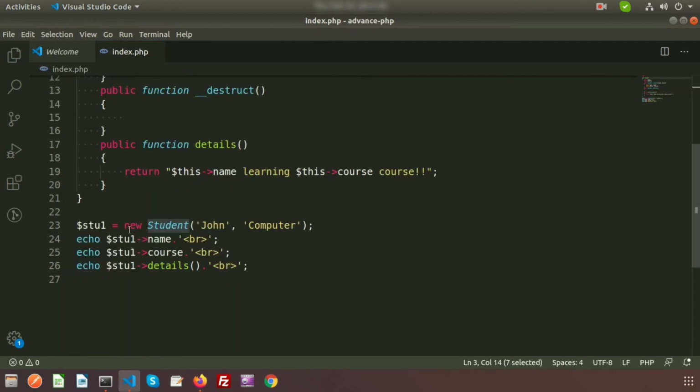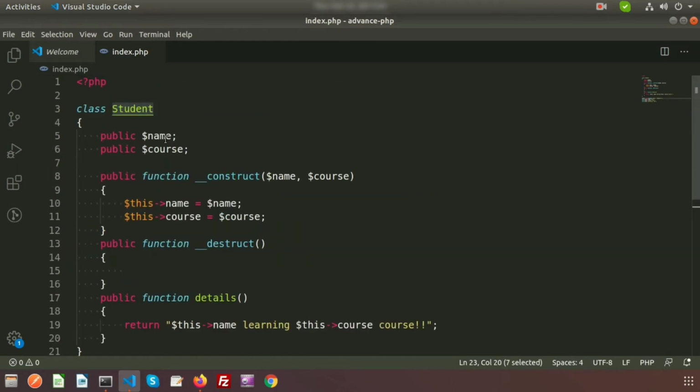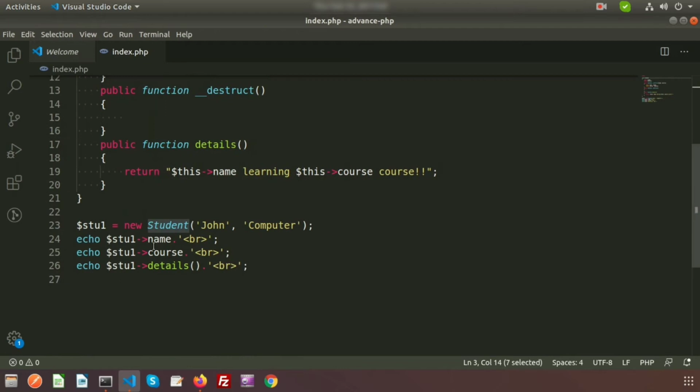When we create an object of the student class, the constructor is called automatically, and after that the other code executes as per our direction. At the end, when all the methods and properties are created or set, the destructor function is also called automatically. That means we don't need to call the destructor function.